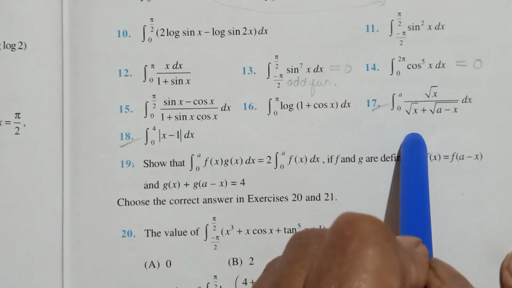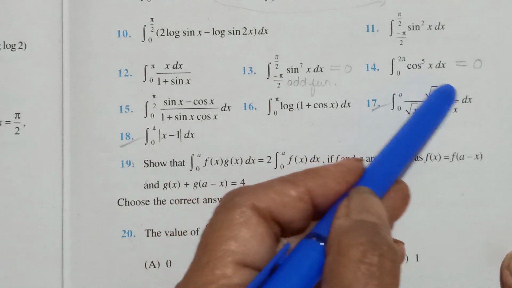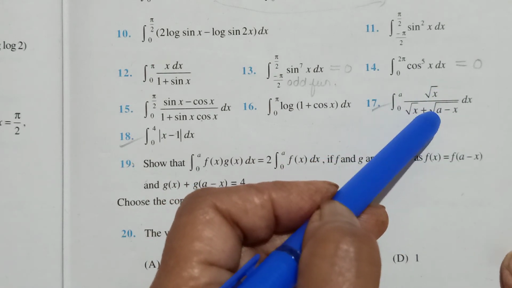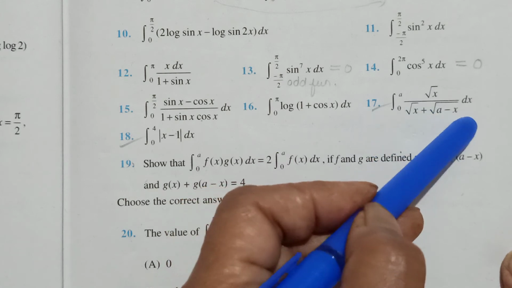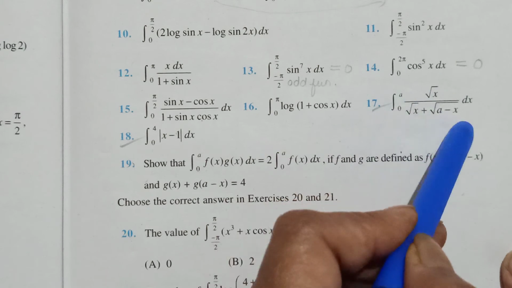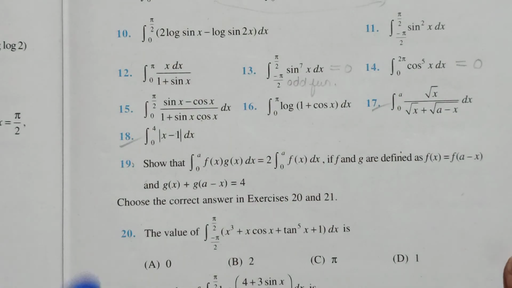Then you will add those two equations. तो numerator में root x यहाँ है, next वाले step में under root of a minus x होगा, तो पूरा numerator बन जाएगा under root of x plus under root of a minus x, exactly same as what you have in denominator. तो ये cancel out होके 1 रह जाएगा. Okay, so you know how to integrate that.